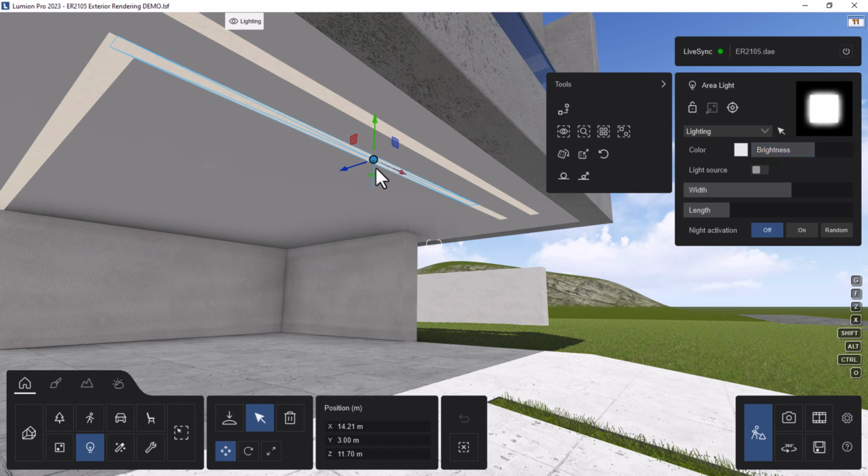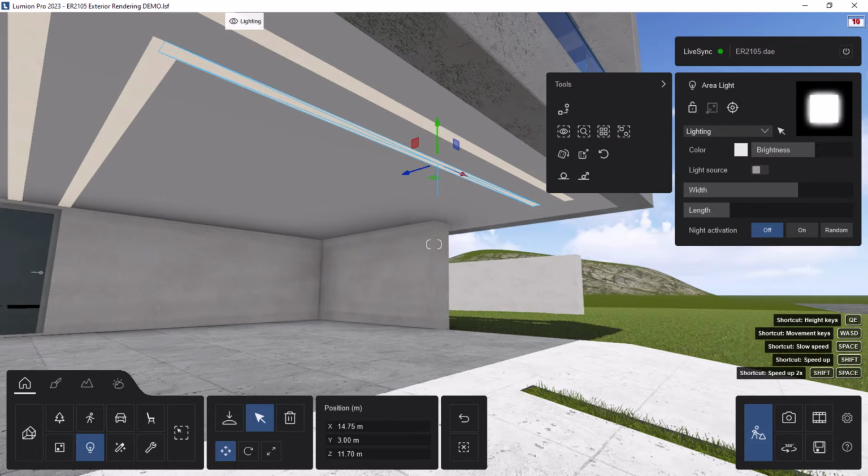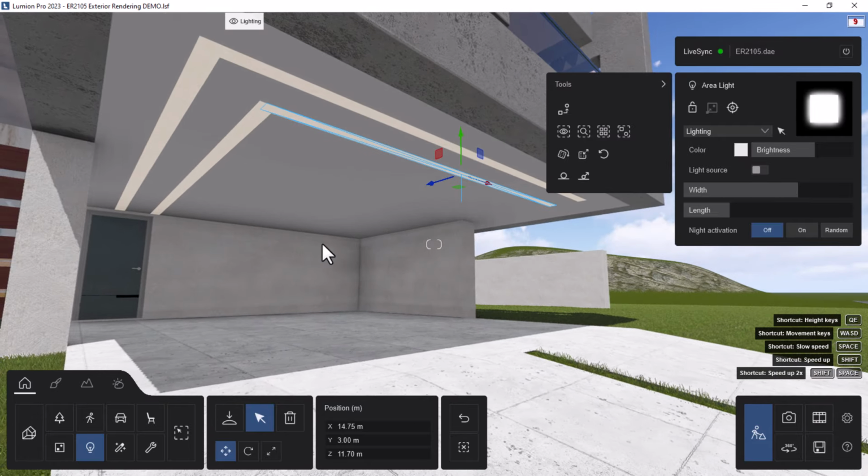I can use the gizmo on the x-axis just to move it right there, and then increase the width so that it can cover the entire length of that. Make sure you do this. I'm going to move it back there, something like that, to get a perfect picture.